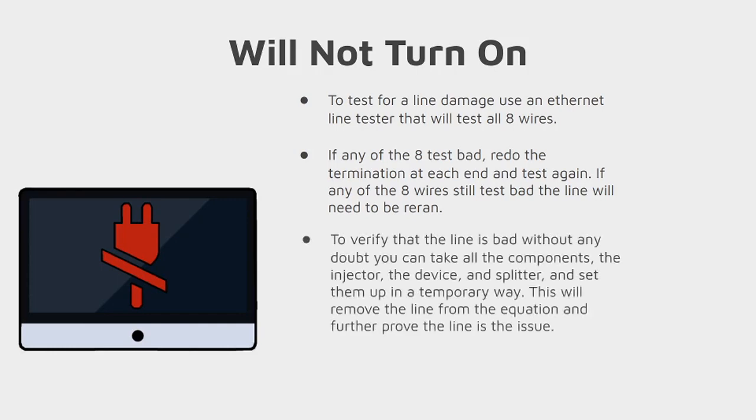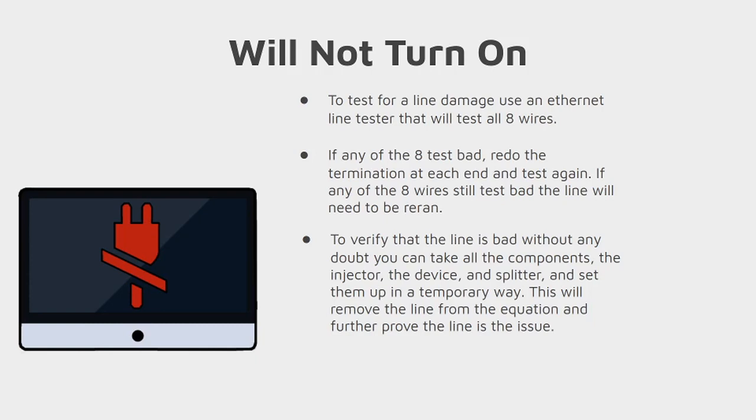Just to verify that it's the equipment and not the line itself. One way to do this, and this is not a substitute for the line tester I mentioned above, is kind of a separate thing. This is going to tell you about the distance of the line. Maybe all 8 wires are fine, they're working fine. You've redone the terminations, maybe even. Still, everything looks fine, but you can't get your device to turn on.